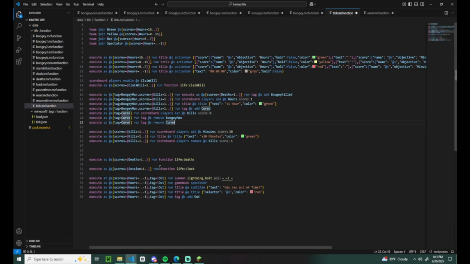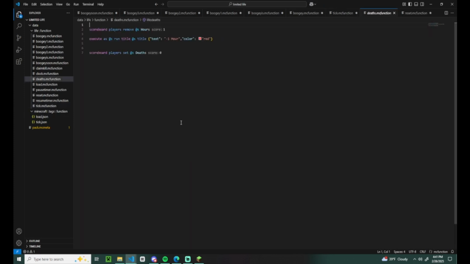Okay, after you did that, we're gonna want to go for our victim and fix our victim. So you're going to go to your death function, and here, as @s, we're going to do tag equals not boogie killed. And we're going to change this also to an execute as @s run, and then we're going to copy paste our boogie killed and put it here.